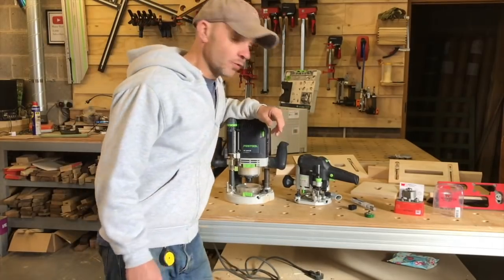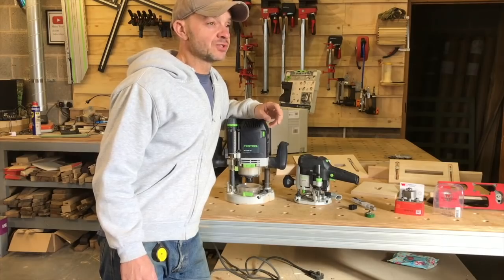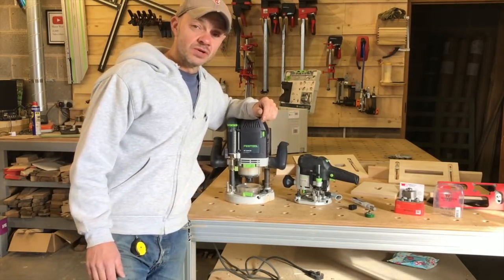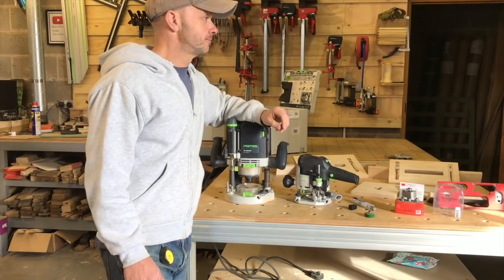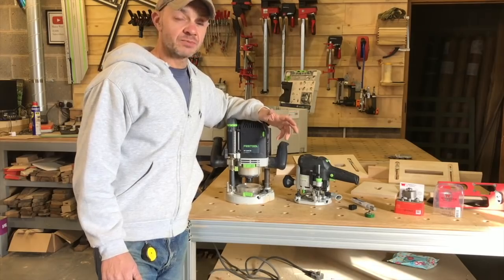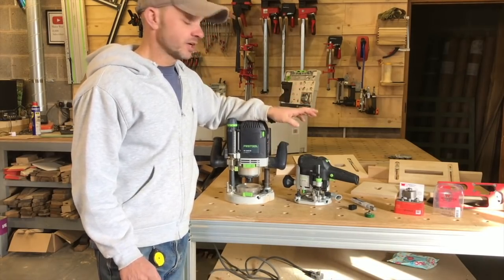And I made an oak door for my workshop recently, a couple of videos ago, and went back to using a hammer and chisel on cutting the locks in. And I found it really slow and tedious, and I just thought I need to spend the time on the next project and just make a template for a standard lock, which I did. I'll show you how I did that.